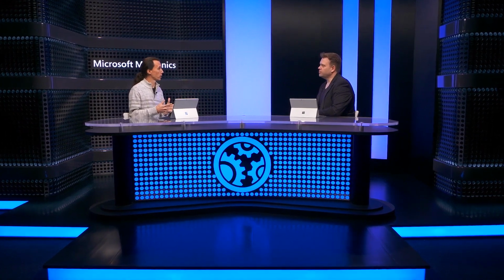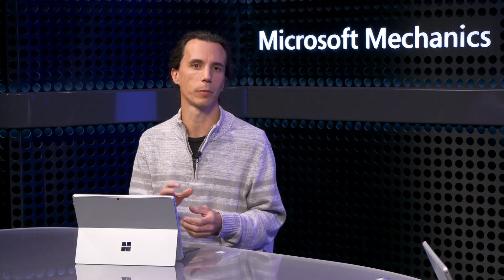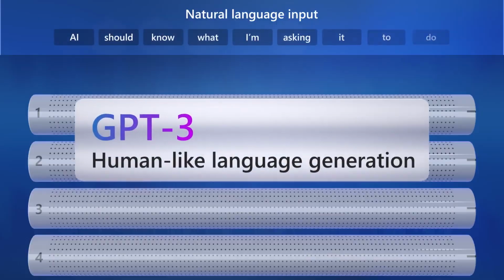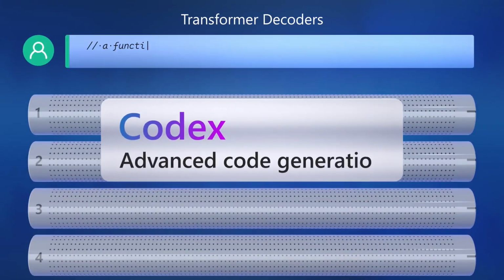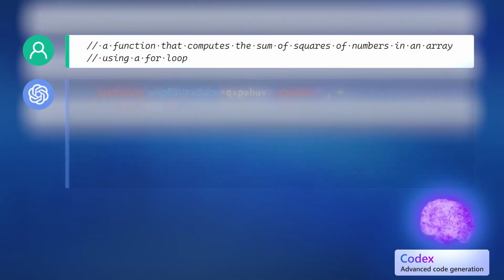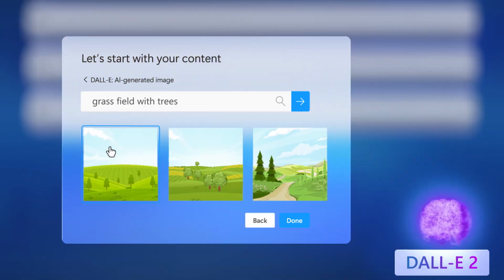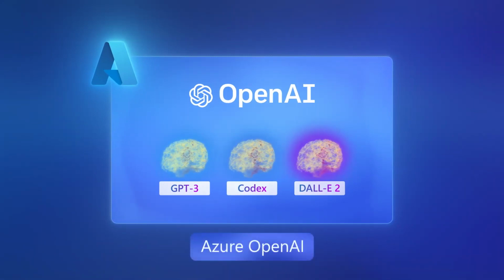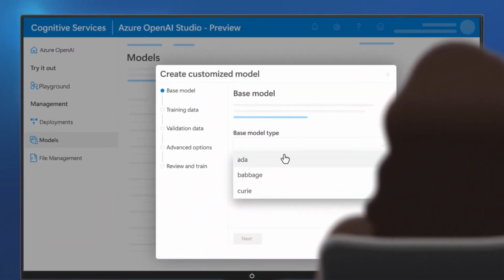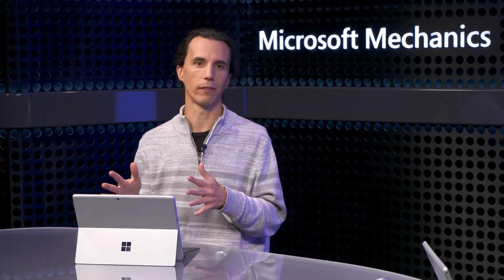There's definitely a ton of potential, and we see lots of applications powered by Azure OpenAI today. From a developer's perspective, the thing that excites me the most is how it helps build new experiences with several cutting-edge models like GPT-3, a large language model that generates content based on natural language input, Codex, which can translate natural language instructions directly into code, and DALL-E 2, a new model that generates realistic images and art from natural language descriptions. And when we combine OpenAI with Azure into the Azure OpenAI service, you get the core building blocks you need for production-grade applications, from how we host OpenAI at scale for you in Azure to enterprise-level security.